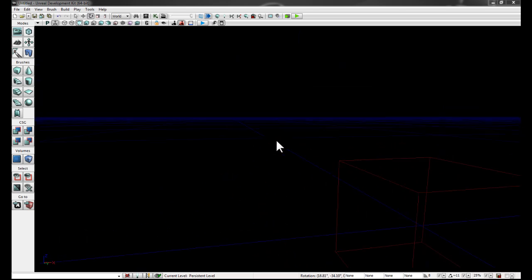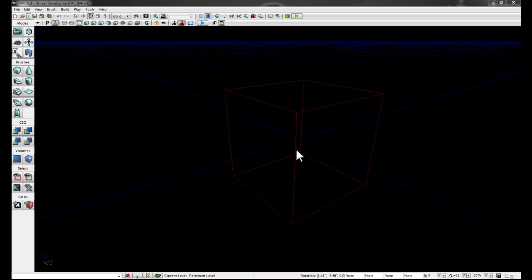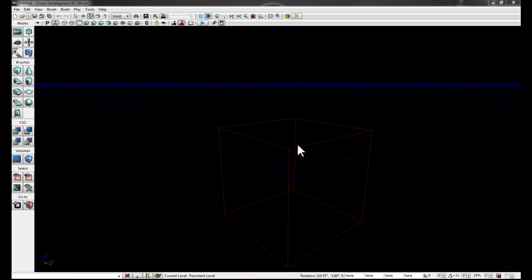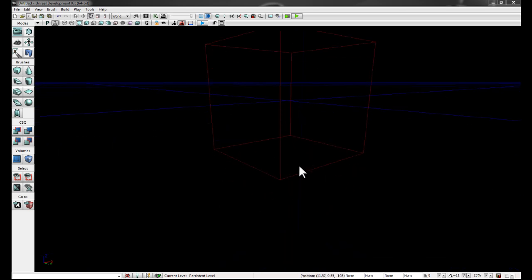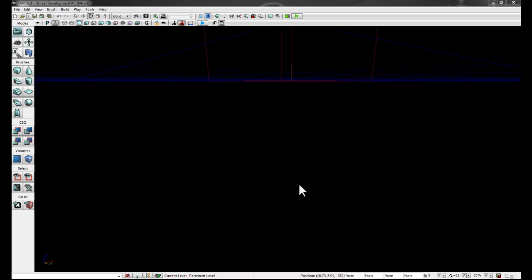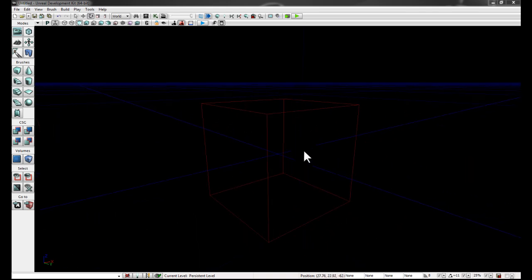If you right click, basically your camera rotates on a pivot wherever you want it to look at. If you then, while still holding down the right mouse button, click the left mouse button, so now we have both of them held down, you can move up and down and pan to the left and right.